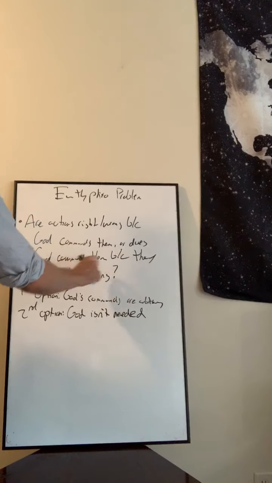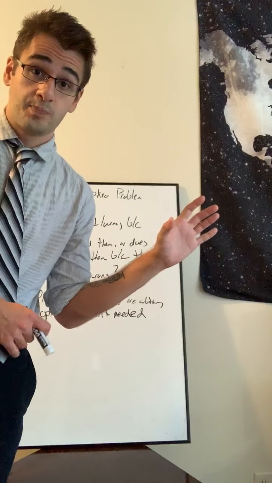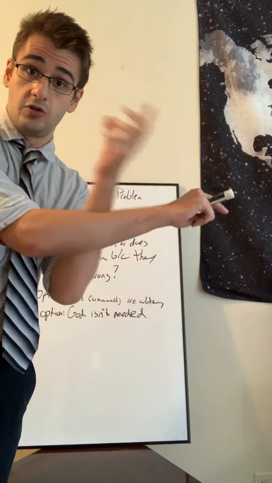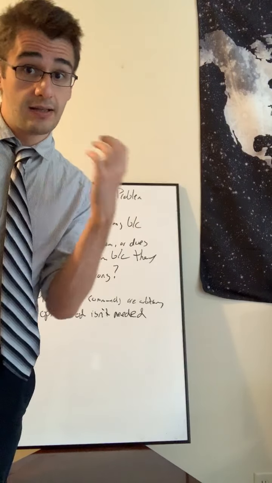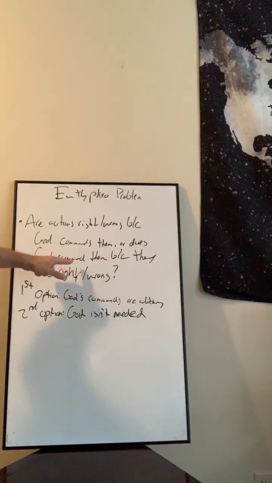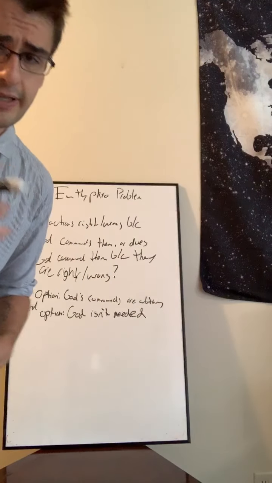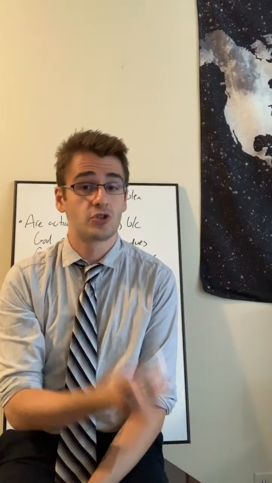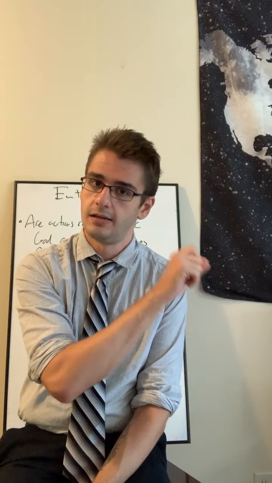The second option is saying, or does God command them because they are right or wrong? Okay, so this is a little bit different. What this is saying is that things are right or wrong, and then God is commanding those right or wrong things. But God's commanding doesn't make them right or wrong. They're right or wrong prior to God's commanding. So killing an innocent person for no good reason being wrong, on the second interpretation, was wrong prior to God saying anything. Okay? And if it was wrong prior to God saying anything, all God's commanding does is transmit knowledge to us. He's just saying, oh yeah, those things are right, those things are wrong. But unlike the first interpretation of divine command theory, his commanding does not make those things right or wrong. His commanding is just a way to tell us that those things are right or wrong.